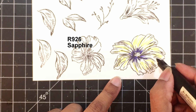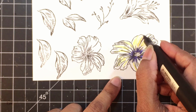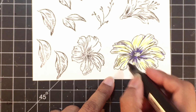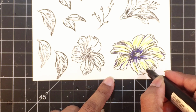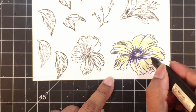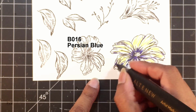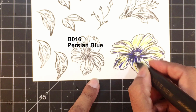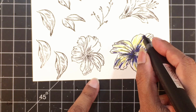Next, I'll use frayed leaf artist marker to add a bit of green to my flower. This looks so cool in person. The addition of green changed the look of the flower, made it look a bit more tropical. It's unfortunate that you won't be able to see it clearly here or in photos, but I hope that you try this color combination yourself, just so you can see how awesome it looks.